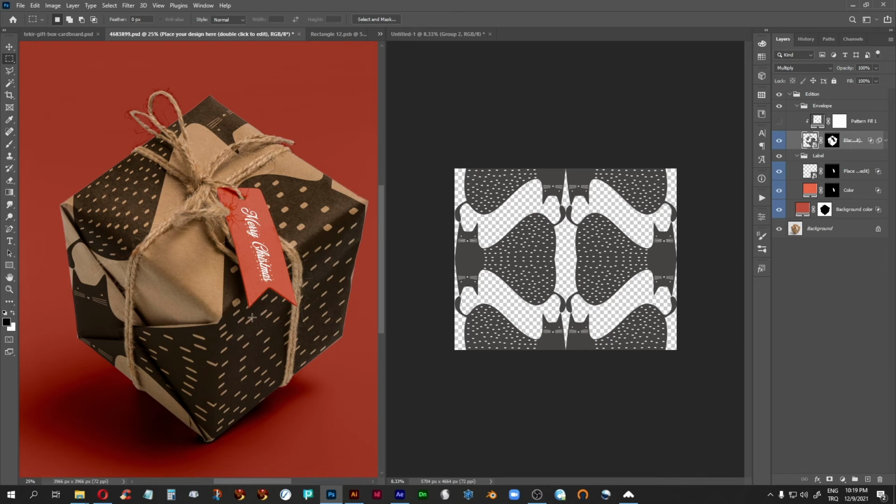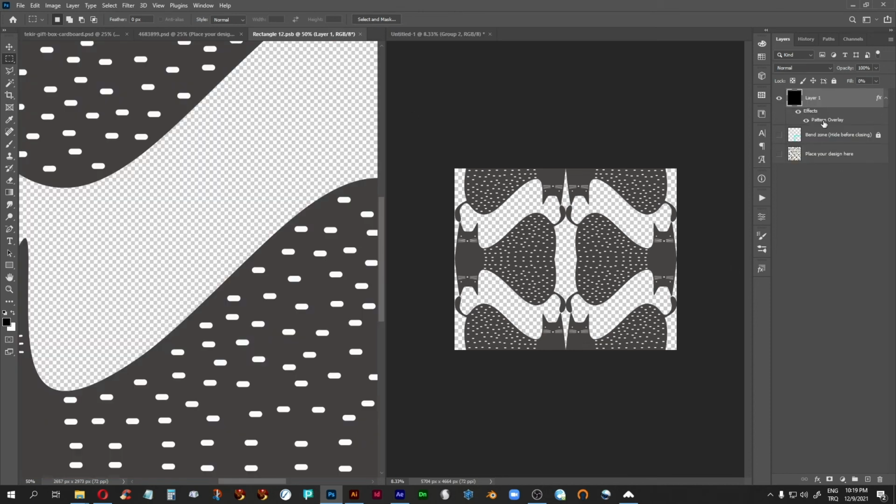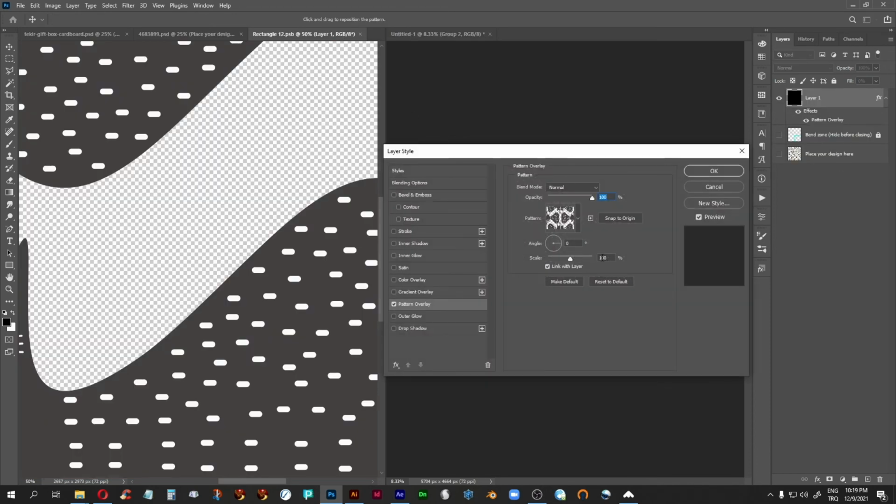Okay, so that's it for how you define patterns in Photoshop. Now make sure that you have something that is seamless, that repeats itself, so that you don't get any strange breaks. You can make patterns bigger by increasing the image size. What you cannot do is when you have a pattern overlay, you can only go up a size 200%.